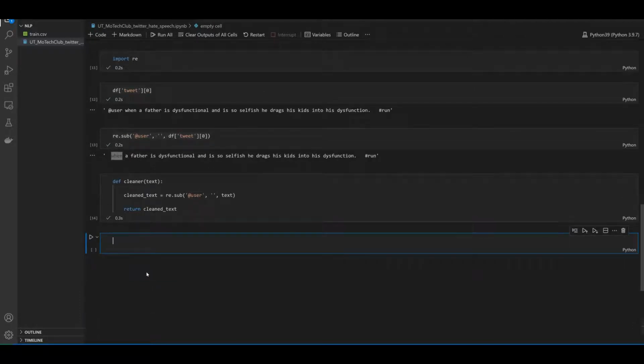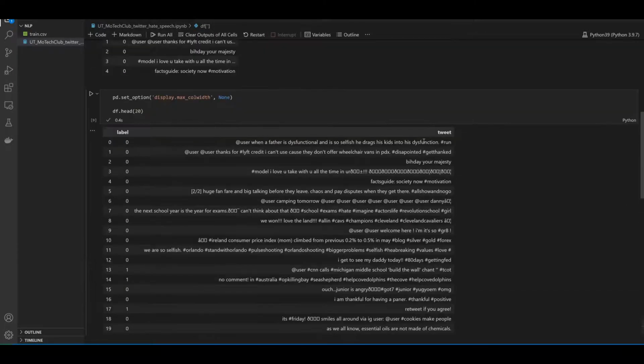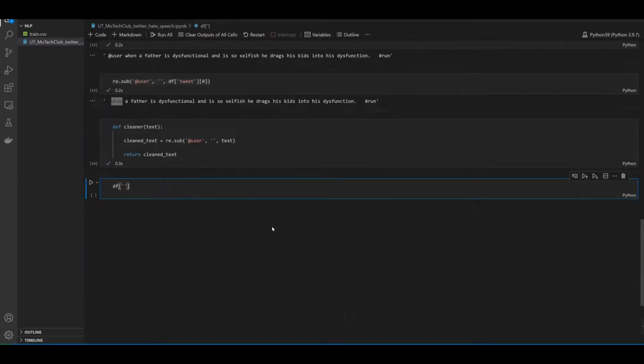This is my function. So how can we apply this function to the whole data set? It's very easy. I'm gonna add a column here after tweet, and I'm gonna call it cleaned. So every tweet will be cleaned and placed here after tweets.